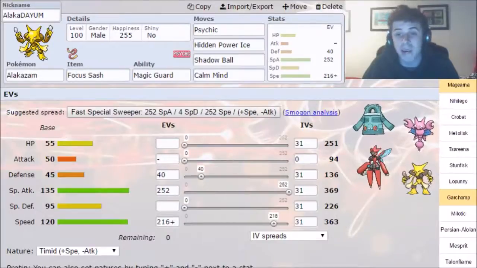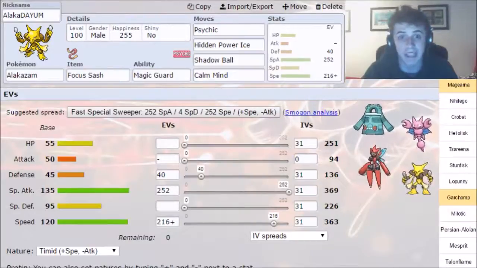I know I'm not really the best against an Alolan Persian with this set, but you kind of have to make some sacrifices sometimes. Calm Mind's there in case I do want to set up, because that's an option.